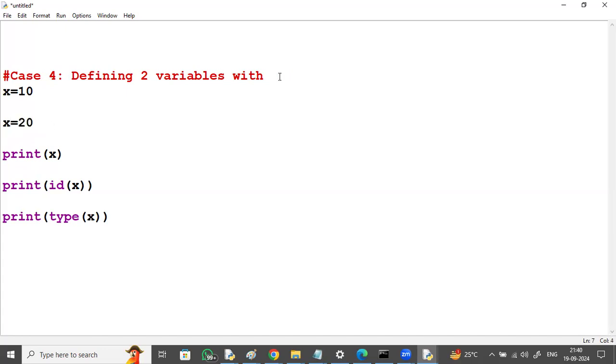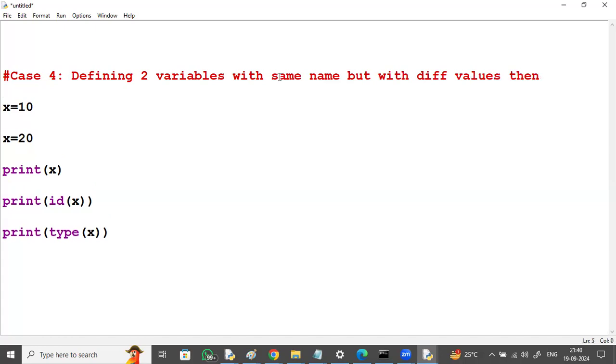Two variables with the same name but with different values, then two different objects get created.